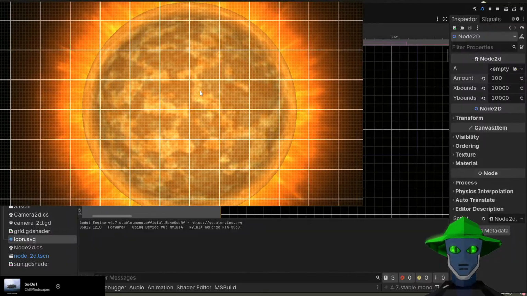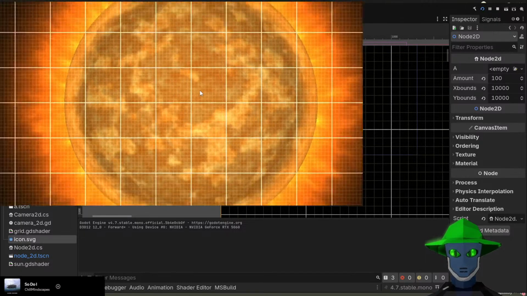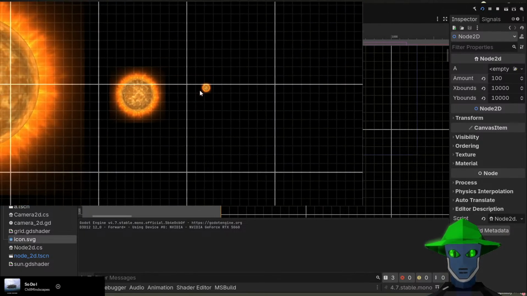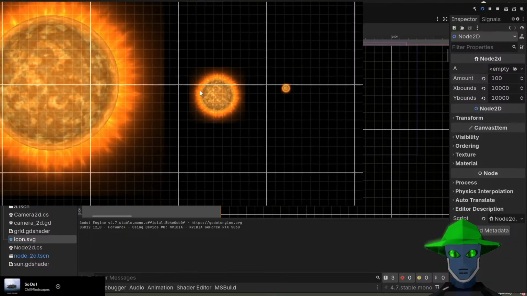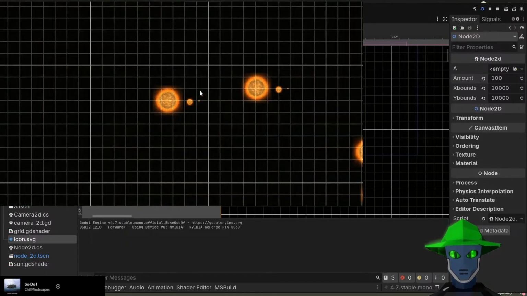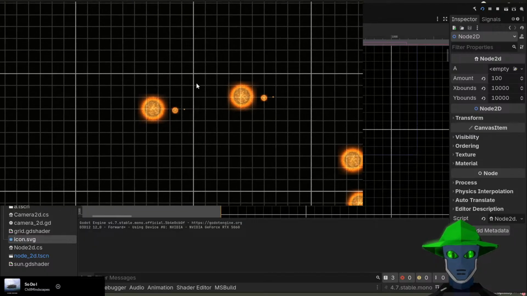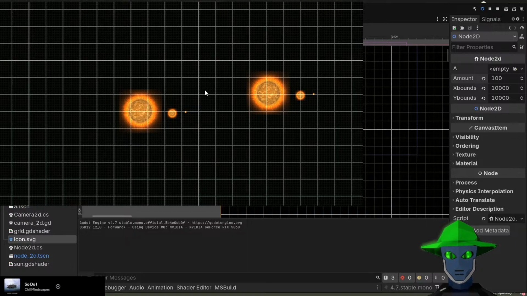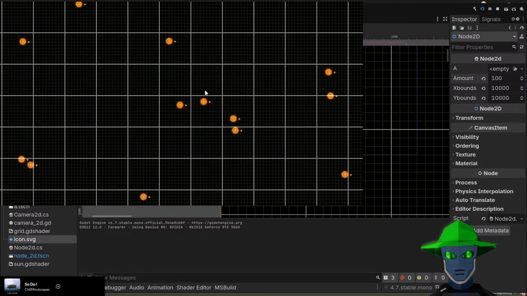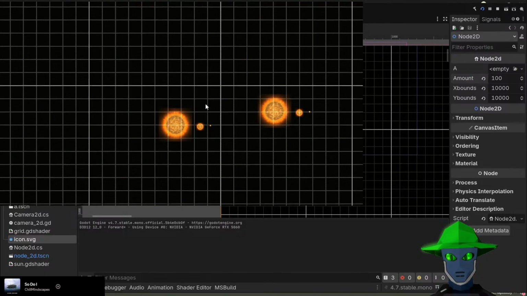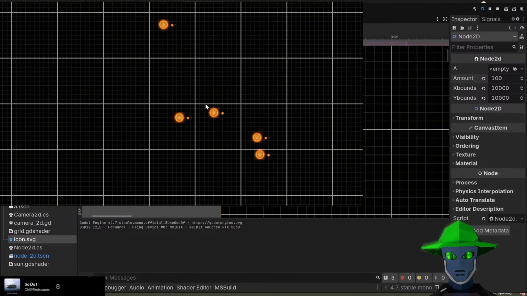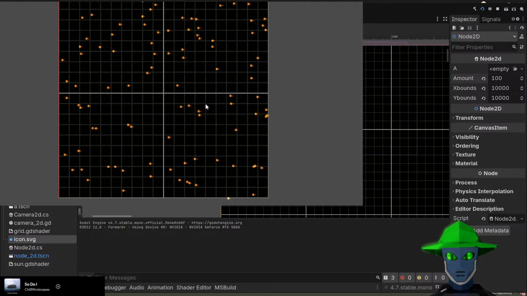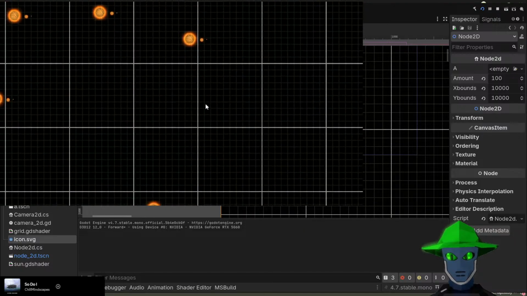I can zoom in quite a bit without much issues. And things are still visible. And I guess if we change the sun generation method, that the scales between the suns will be large. Except if I like move out a bit like this. Yeah, this is a reasonable game map.